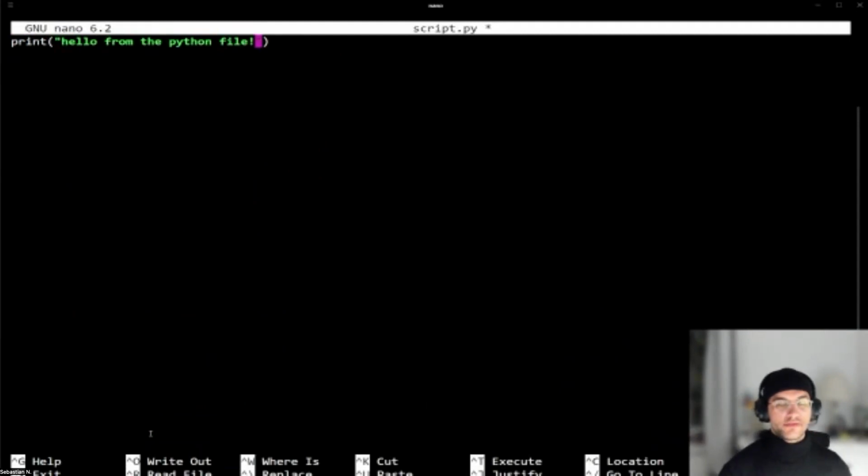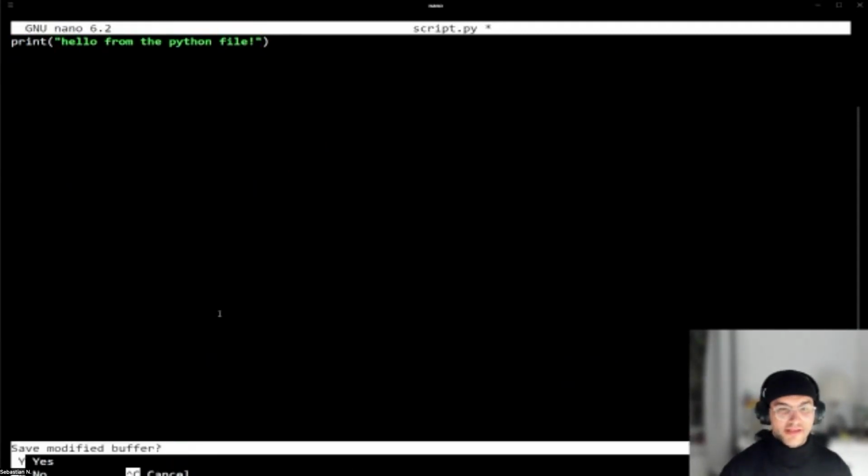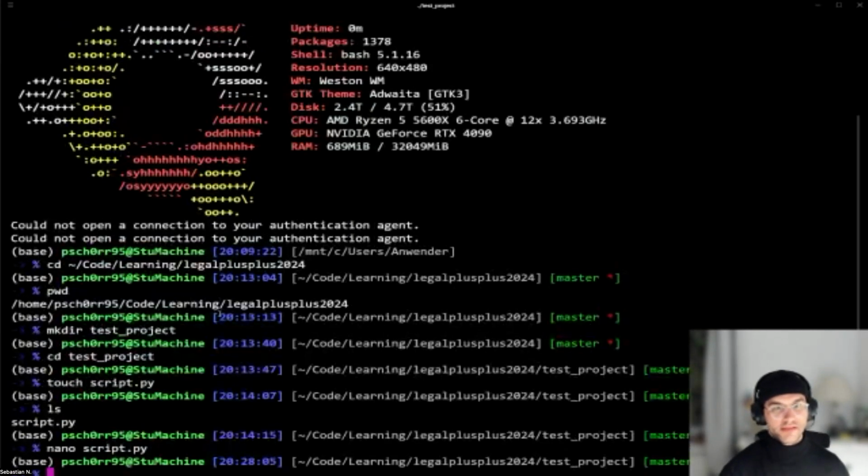As soon as you have written your text inside of Nano, the bottom reads Command and X to exit, and I'll do that. It asks me if I want to save what I did. I press Y, and it asks me which name I want to give it. As I just want to replace the old file with the new content, I just press enter again, and it takes script.py.